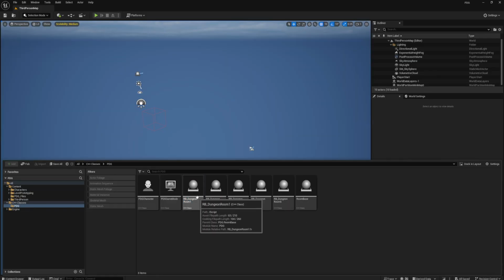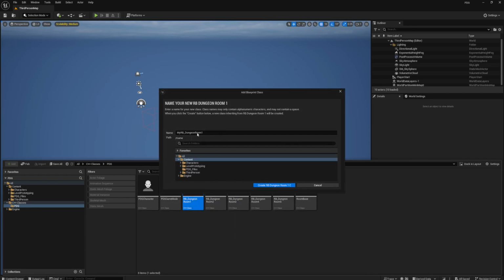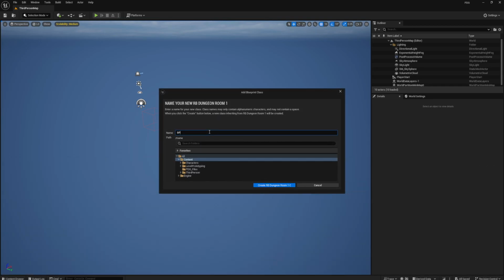For now we are going to create from this RB underscore dungeon room 1 a blueprint class based on that class. I'm going to name it BP underscore dungeon room 1, and I'm going to store it inside our PDG underscore files folder, so that's the reason why we have created that folder.